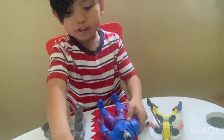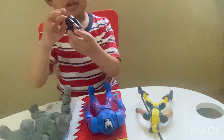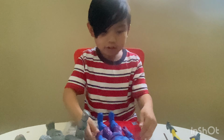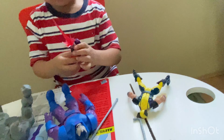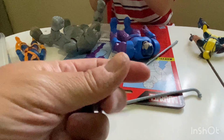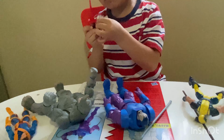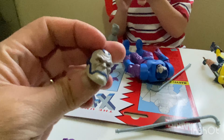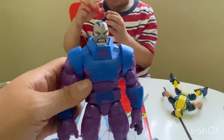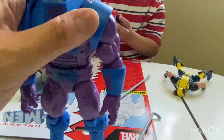Oh, here's the gun. I use it to attach to Apocalypse's hand for the blaster. Where do you put it? And we have extra hands. You can change the hands. And you have another head. Change the head. Oh, look at that. He's a solid toy. Nice one. Like Rhino. So big.